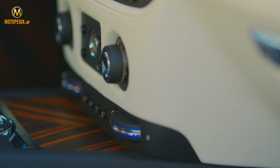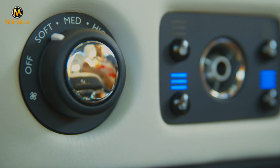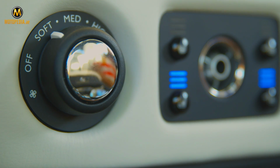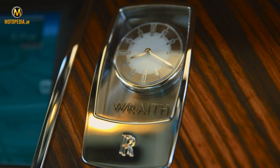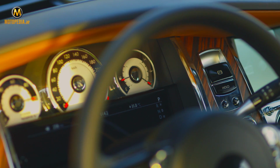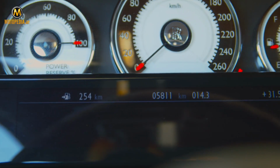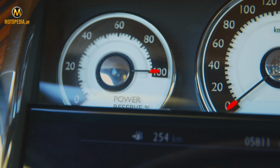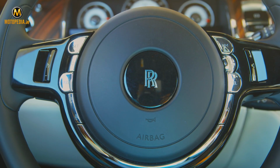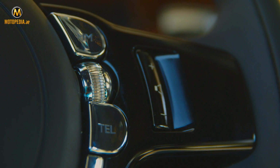Individual climate controls allow both front driver and passenger to operate their aircon independently, with 7 settings ranging from soft to max. The beautifully fitted analog clock on the right is the classic expression of driving a Rolls and features an exquisite engraving of the car's logo. The slightly old-fashioned front cluster merges beautifully with a small screen to give you vital information on the car. The speedometer's arrow-straight, orange-tipped needles give an almost military precision to a classic design. The steering wheel is host to a range of functions from cruise control to volume, all through rich chrome buttons.